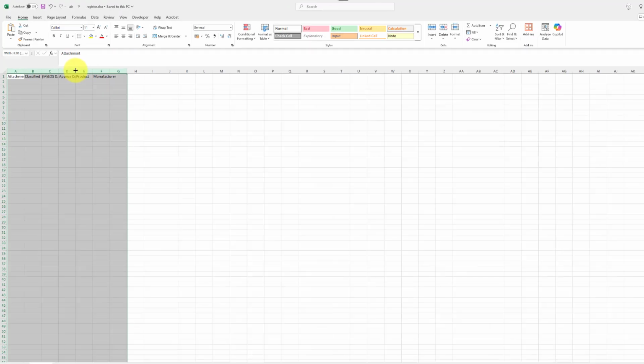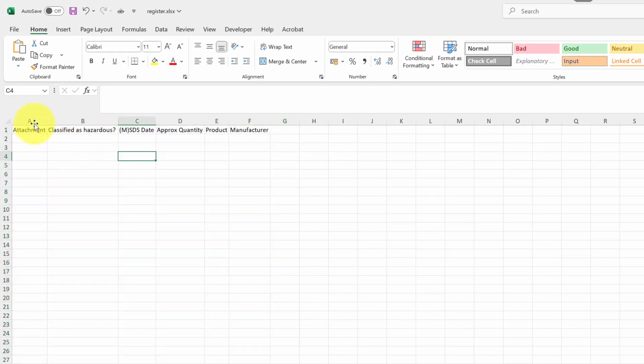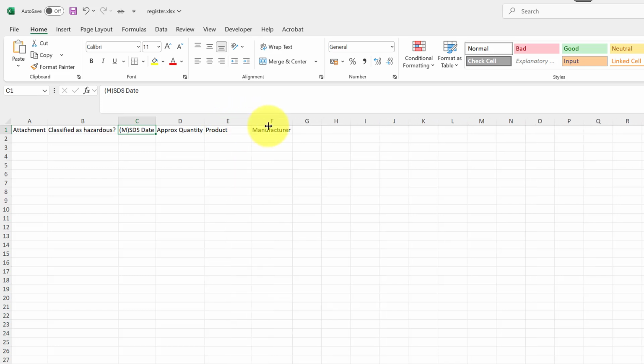And then, as you can see here, we have 6 columns. Column 1 is the attachment. This is where the file name for your image attachment goes. And then we have the structure of classified as hazardous, date, approximate quantity, product name, then manufacturer. And again, the date must be in day, month, year format.